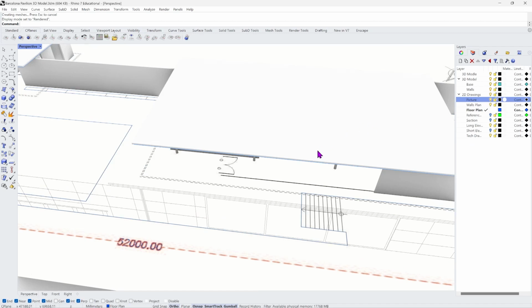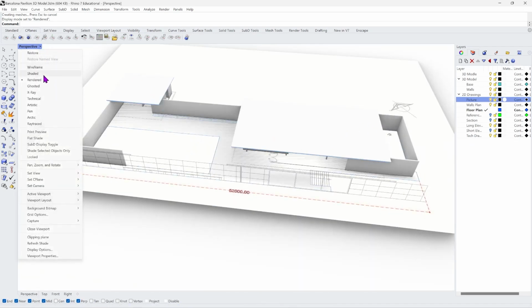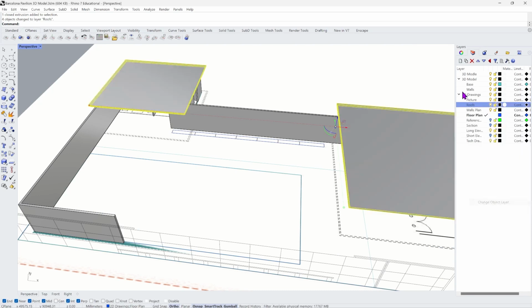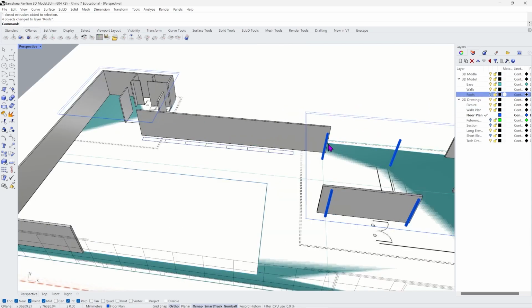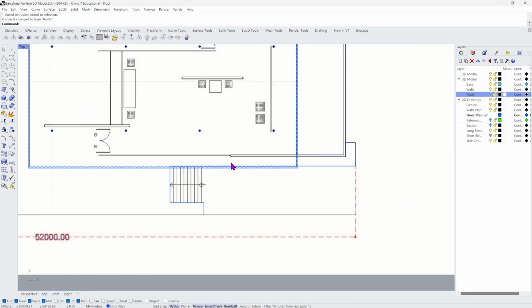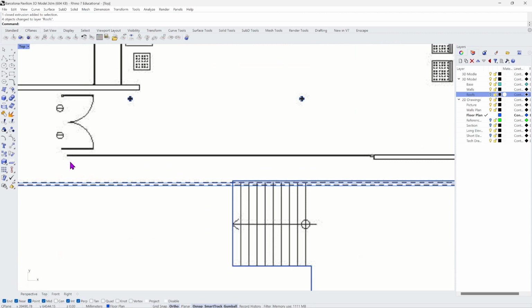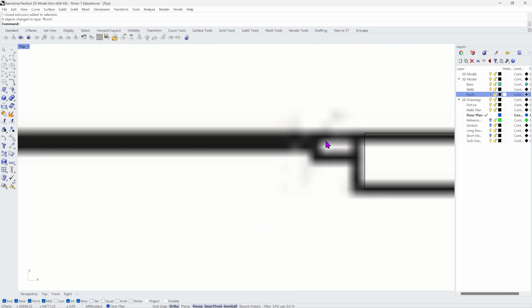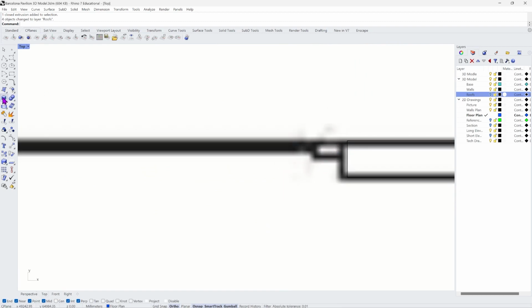So what we want to do, we're going to change this to shaded. We're going to select both of our roofs. We're going to move them into a separate layer, which we're going to call roofs. Right click on the layer, change object layer, move it to the 3D model subgroup so we can easily turn it on and off. I'm going to go onto top view, and I'm going to trace where those windows are supposed to be going. So I have little frames for those windows, and I'm just going to trace them over.